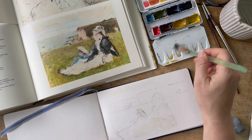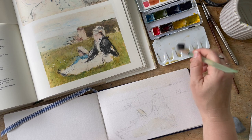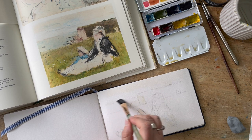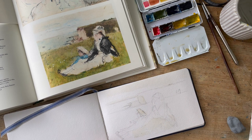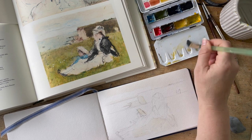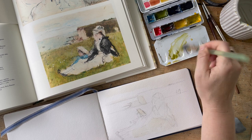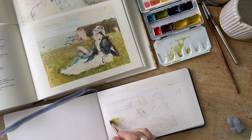And then we've got a little bit of this really warm color up at the top of the horizon, and we can go ahead and stick it on the cliffs and the little beach as well. And I see some warmth here too. Okay, and then I'm gonna do a little wash grabbing some olive green and mixing it in, and I'm just gonna do a little wash over the grass, and we'll build up some layers on the grass here.